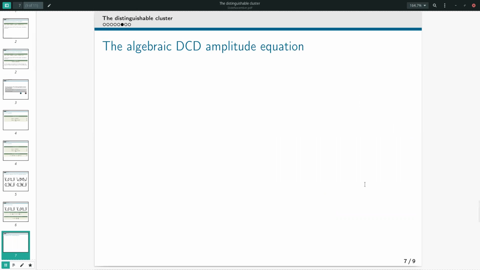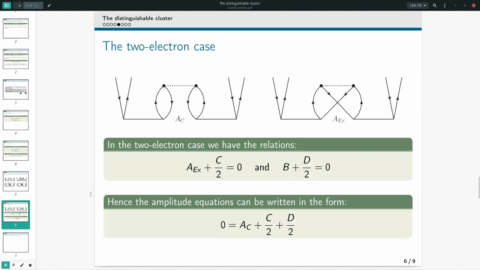I didn't have time to copy the equation because I struggled with the LaTeX package to draw diagrams. But you can find the DCD, the distinguishable cluster double equation, next to the normal CCD equation in the paper from Ricci in 2016. Maybe I'll put the paper with the slide on the Git repository. It's just a normal CCD equation with terms that are removed according to this equation. So that's really not hard to code if you have a code for the CCD case.